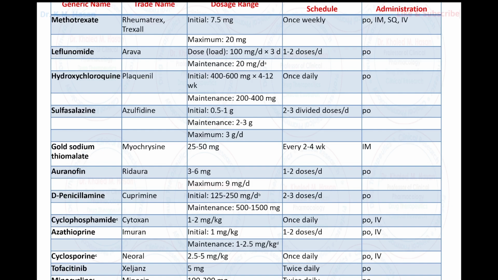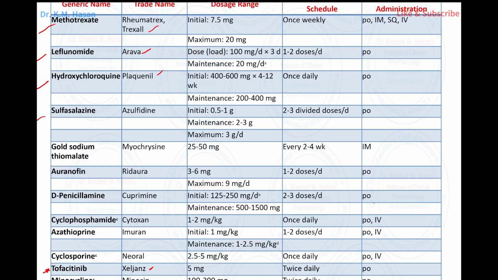Okay, this slide shows us a table about the medications. We discussed methotrexate, leflunomide, hydroxychloroquine (Plaquenil), and sulfasalazine. We are also going to discuss less used medications. We have very important medications here, such as tofacitinib, and biologics, which we also use. So we need you to be familiar with the brand names for some medications: Plaquenil for hydroxychloroquine, Arava for leflunomide, Trexall for methotrexate, and so on.